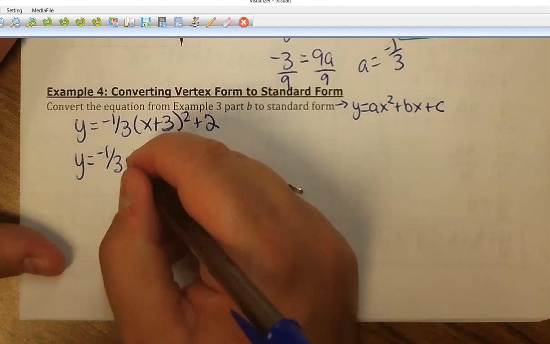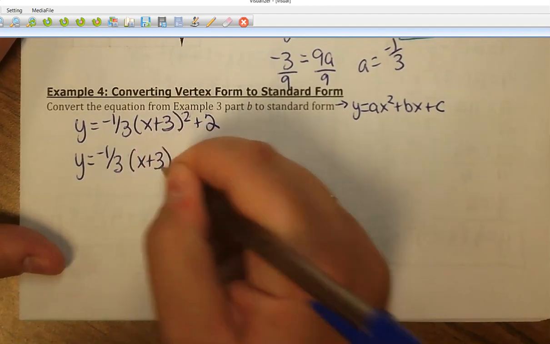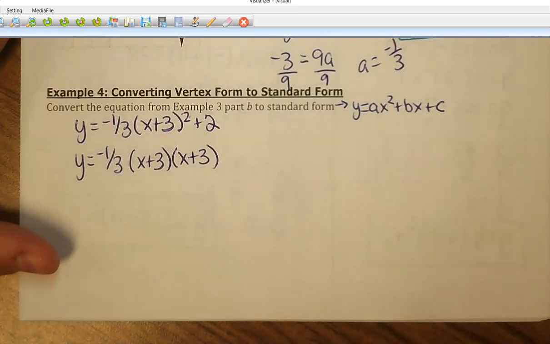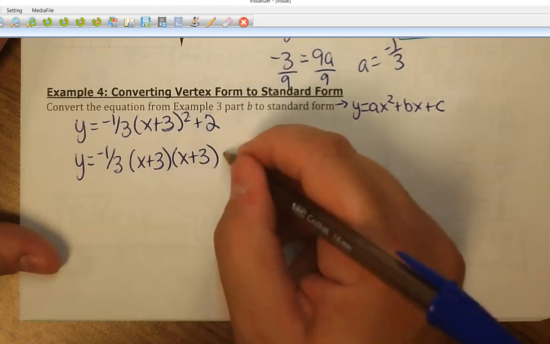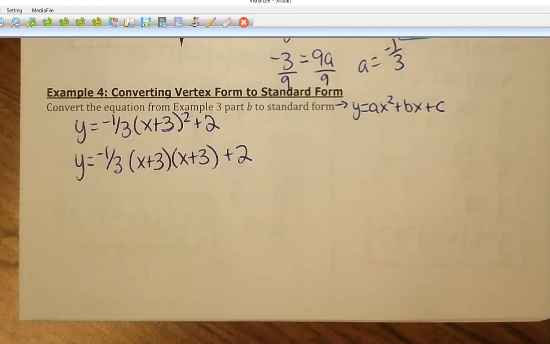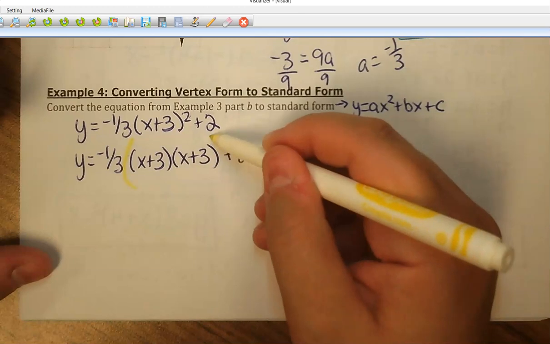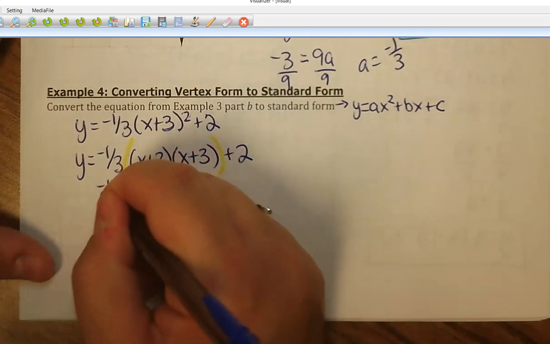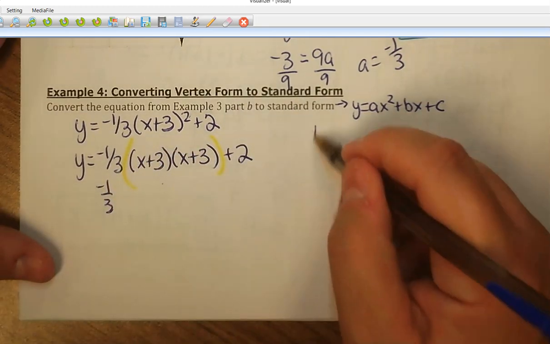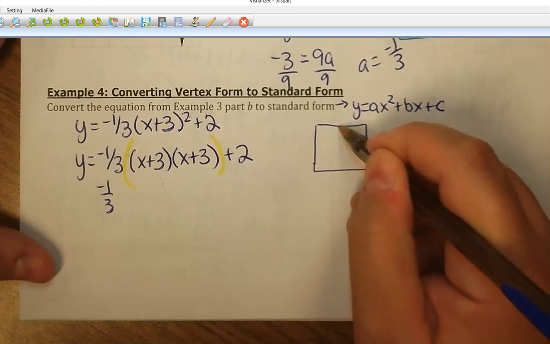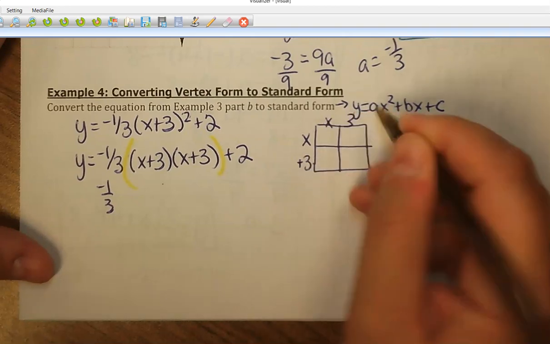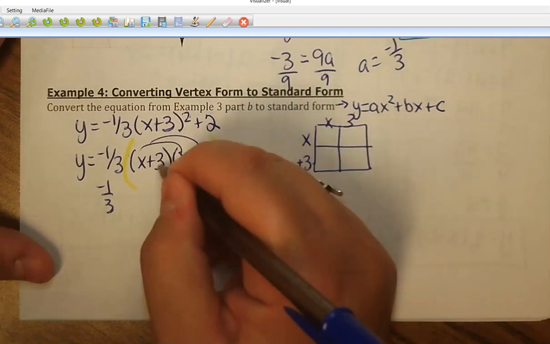What you need to do anytime you have adding or subtracting is really think for yourself. Remember, squaring things means multiplying them by themselves. So this is going to cause me to have to FOIL this squared here. Now, it's up to you, but I would recommend go ahead and FOIL that set of parentheses first. Just going to leave this -1/3 out in front. Now, if you want to draw yourself a box to multiply that out, feel free. Just come over here, just do an x plus 3, do it that way. I'm just going to do a little FOIL right underneath here on my paper.